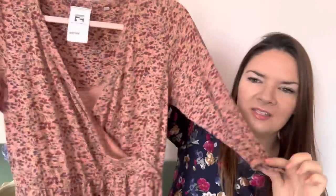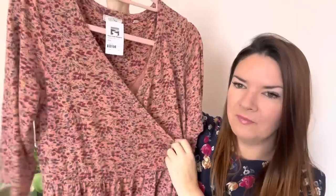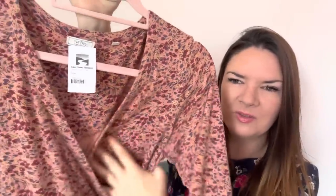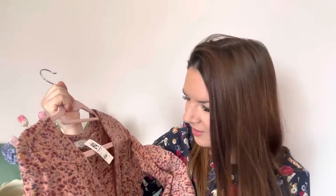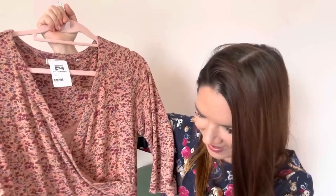So it's a really nice kind of soft dress. I can just literally chuck it on and be really comfortable in it. And it's quite warm as well, so it's kind of thick material. Although it's sort of summery, it's just lovely, nice and thick material. It's not thin and fly-away like the other dress, but it's lovely. It's also got pockets, which I love. And it's just going to be a dress that I wear a lot in the summer, I think. And it goes in here, so it's quite flattering as well.